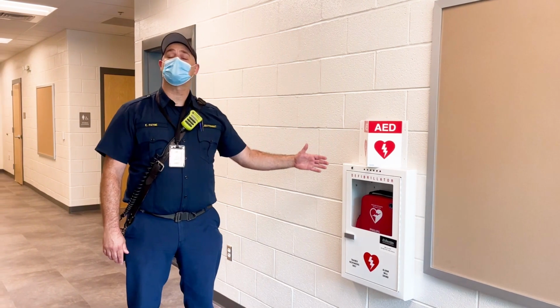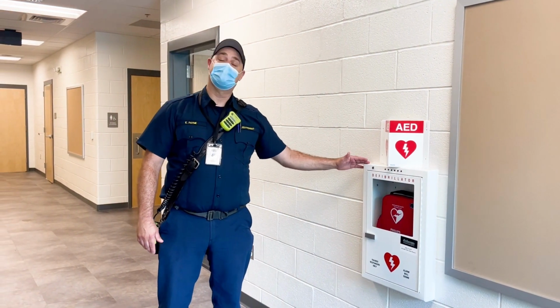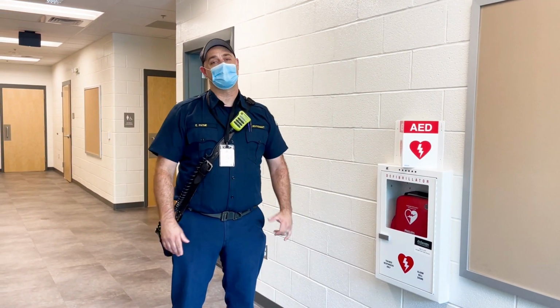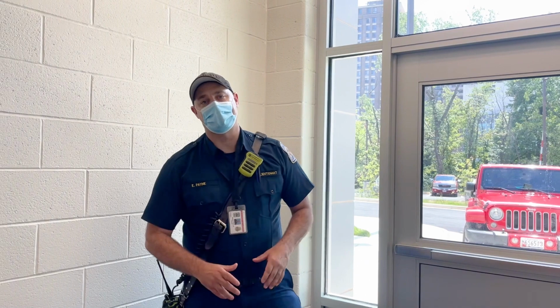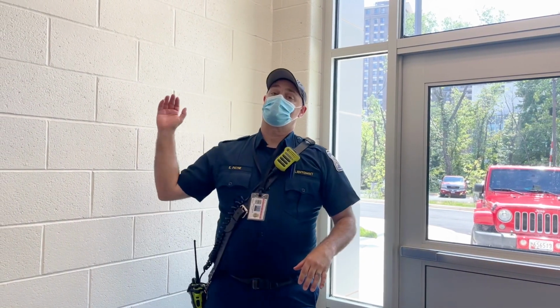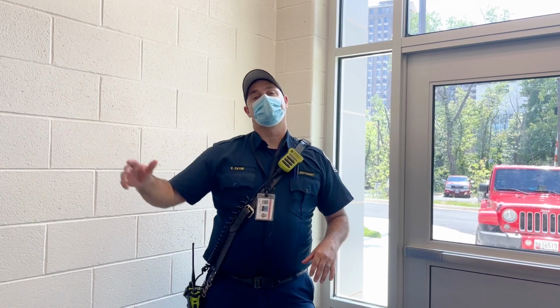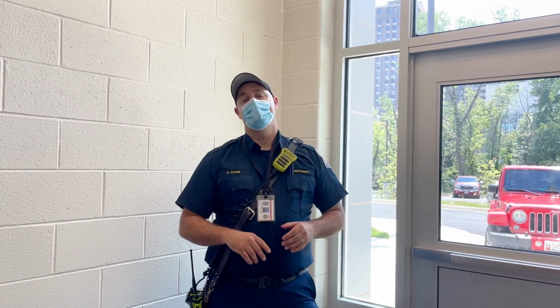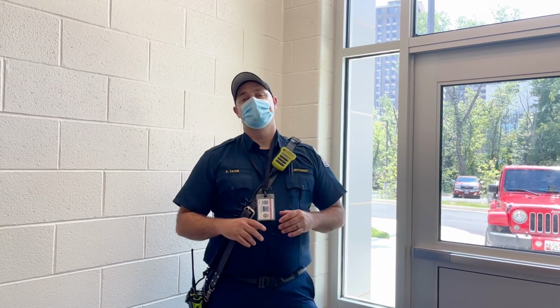Our facility is also outfitted with AEDs, one here and one on the first floor. Most of the county's properties now do have AEDs in them. Our fire station, on the plot it's built on, also contains environmental protection with drainage ponds, and on the opposite side, drainage ponds along the roadway so they can capture as much of the runoff from water and snow so it doesn't end up in Scotch Run on the backside of the property behind the parking lot.